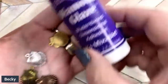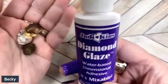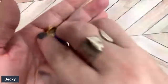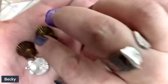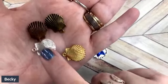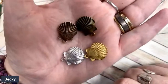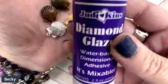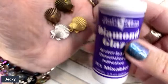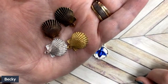Yeah. And we carry the Diamond Glaze in two different sizes, don't we? Oh, we do. I only linked the big size, but let me link the small size. In case you just want a little bit of it. But you can use it for a ton of stuff. The mini is, I think, $4.35, and it's 10 milliliters, so it's good for three or four small projects. And this is the two-ounce size. Hey, Melanie.